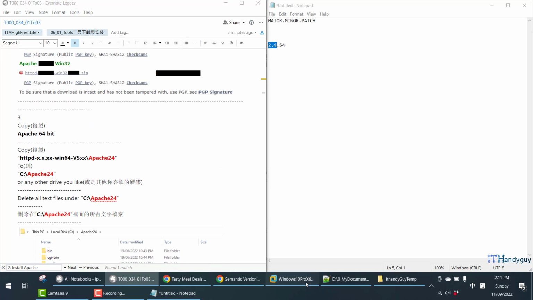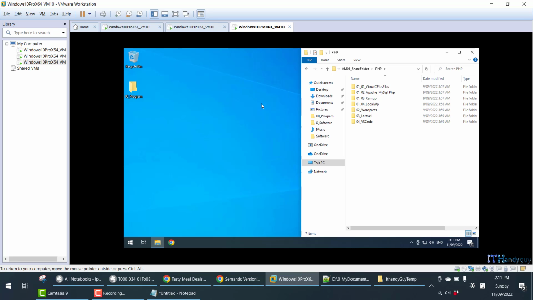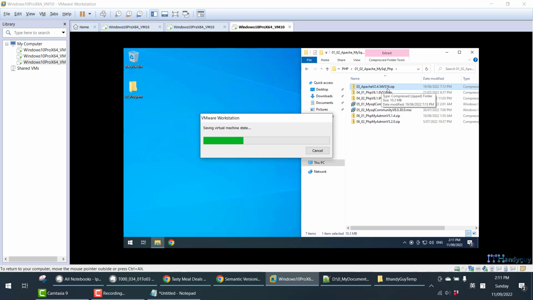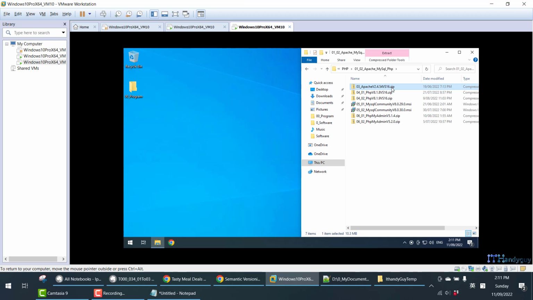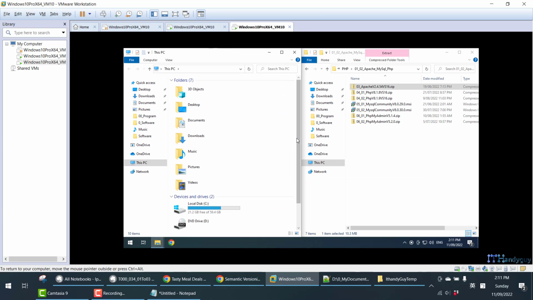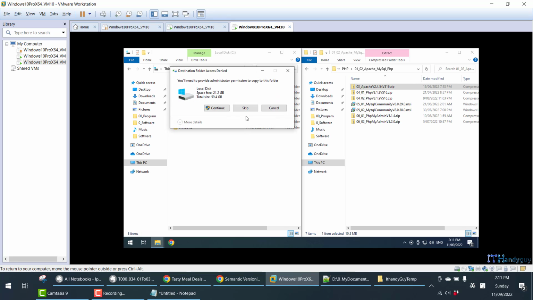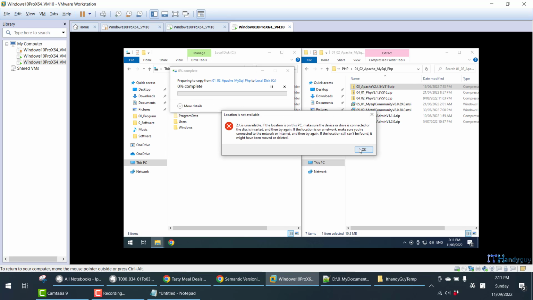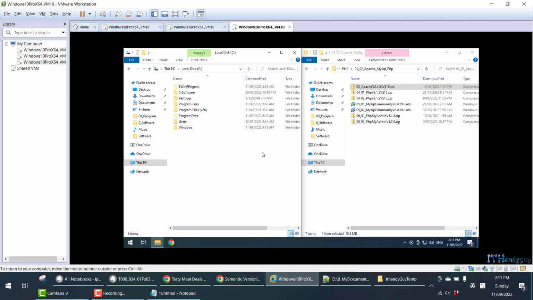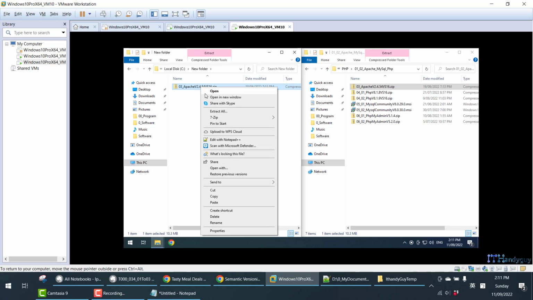Okay, so here is my computer. What I have done is I have already downloaded Apache 2.4.54 onto the computer, and this is a zip file. So I'm going to open the C drive. I try to copy this file into the C drive, and it doesn't allow me to do that. So what I can do is create a new folder in the C drive, copy this zip file, and unzip it with 7zip software.